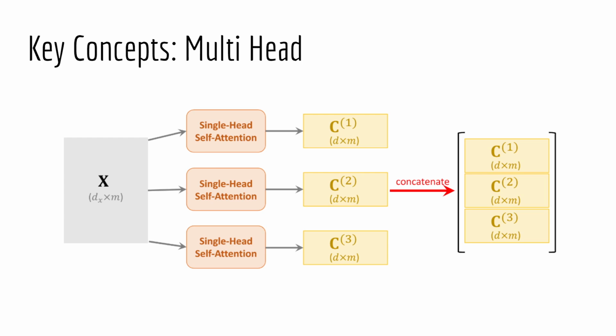From here, we can look at how these parts are put together to create the transformer model. To start, regular self-attention, which is referred to here as single head self-attention, can be combined with other self-attention layers to create multi-head self-attention. This process also works for attention, and both are used in the transformer model.